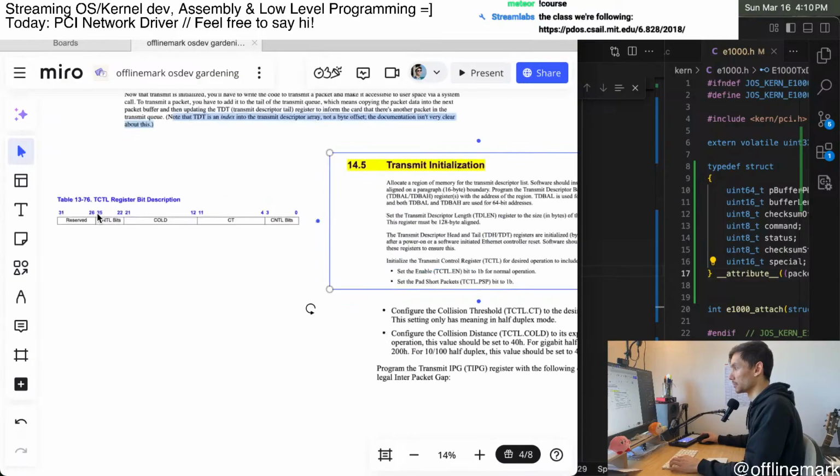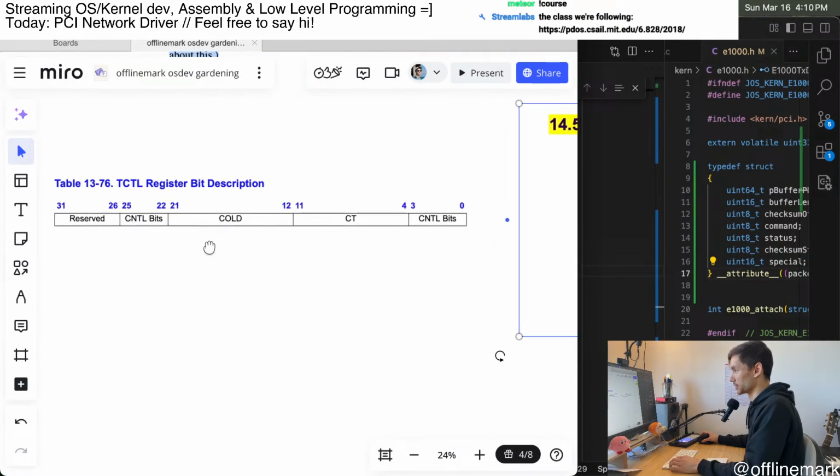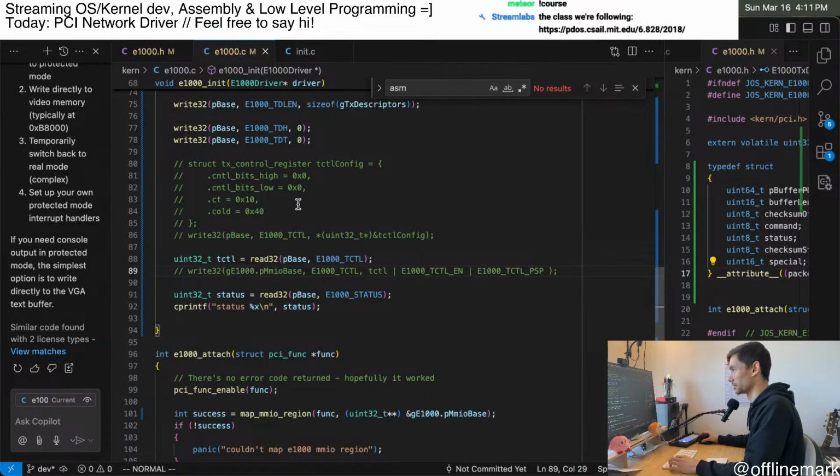So basically what I want to do is make a structure with bit fields to describe this register. I don't quite know how to do this, but I was already asking AI how to do this.